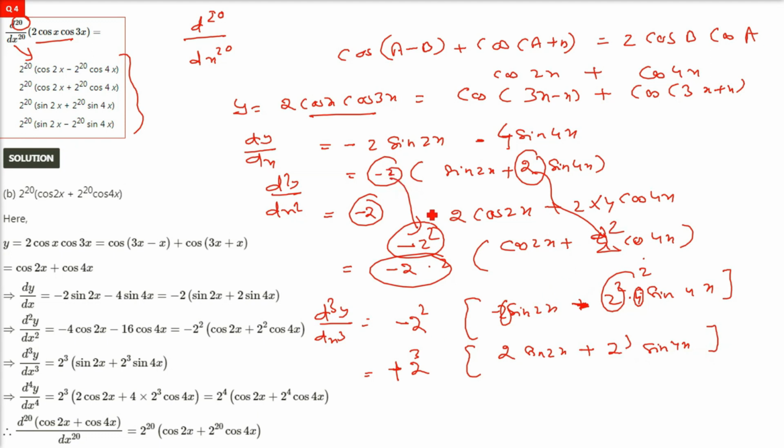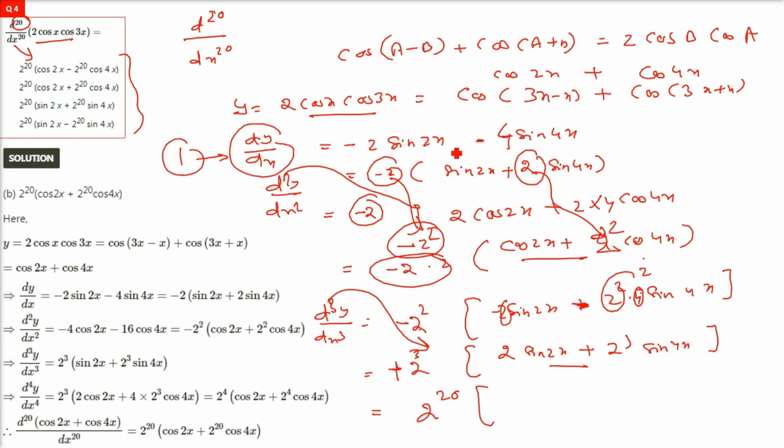So I'm not doing d4y by dx4, since we already know the even and odd differentiation has given us a proper pattern here. Alright. So just do one more differentiation if you want, just to give an idea to the examiner that you know what and how to get the pattern out of it. This is the first differentiation. This is the second differentiation, and we need the second and fourth differentiation to draw the pattern. The third one was this one. So you just have to take the second or fourth differentiation and see what the power is.